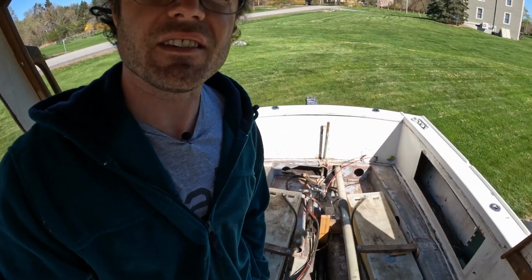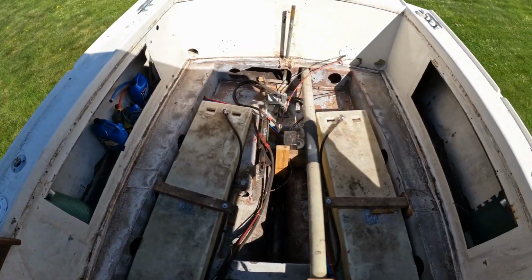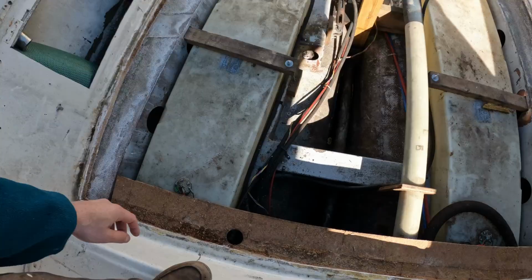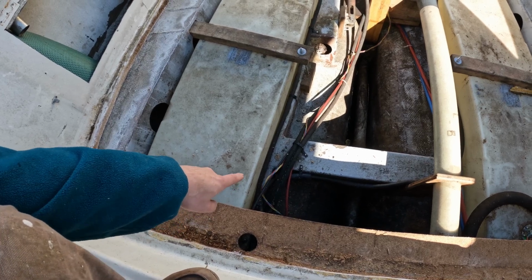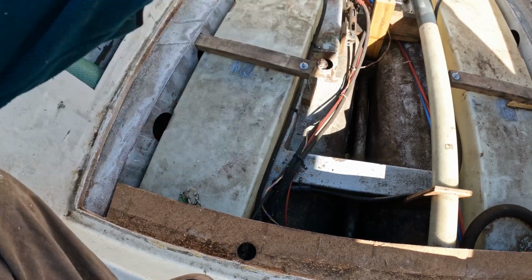All right, so we're back on the boat today, and as you can see, I tore the deck up pretty nicely, cut out around the entire exterior edge. What I'd like to do at this point is there's PEX tubing, hydraulic lines for the steering system, but there's also a bunch of wiring. That one needs to stay because that's trim, but there's the dual control lines. There's a whole bunch of stuff down here that I would like to get rid of.